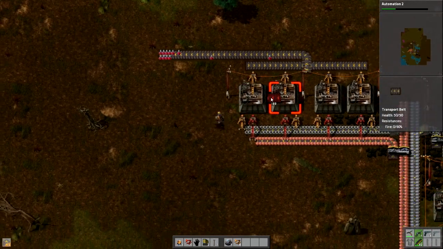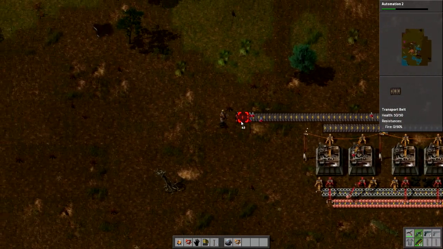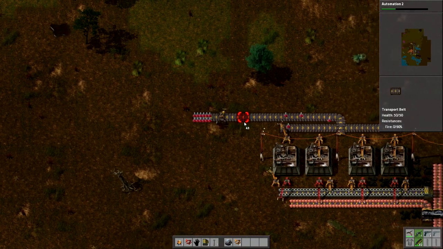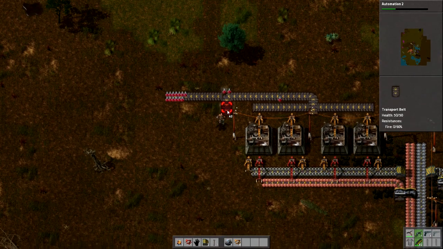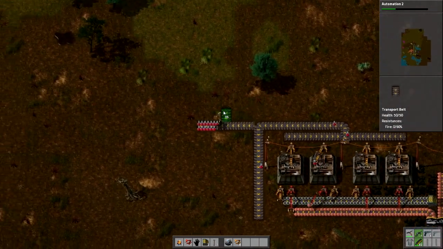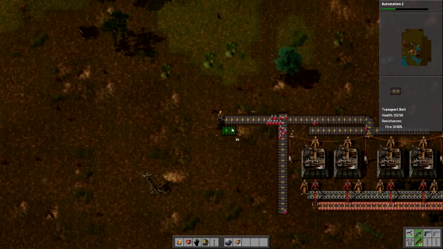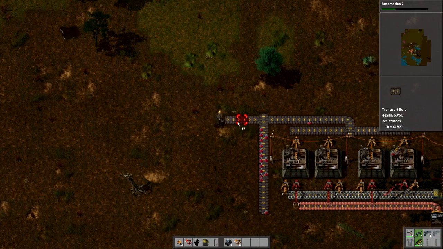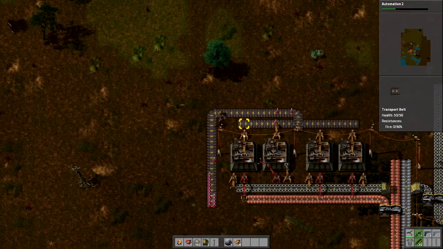How far away do we want to leave for? I don't know if we'll ever need more than 4, but if we do, it'd be nice. Or we can just go right down here in the middle. Like that. Okay, we want these to go back there. There we go. Alright, so we have our science.